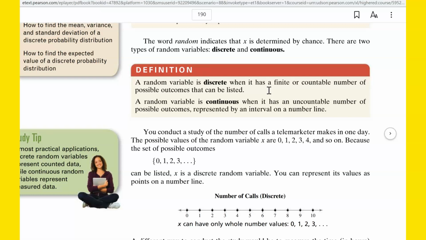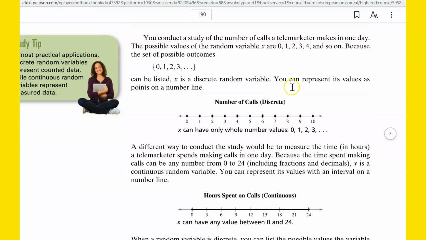It's continuous when you don't skip any number at all, including the irrational numbers between things. So if you say it can be anything between 0 and 1, or 1 and 2, or 0 and 100, anything between those, then we're talking continuous. All right. We'll get more into examples like that.